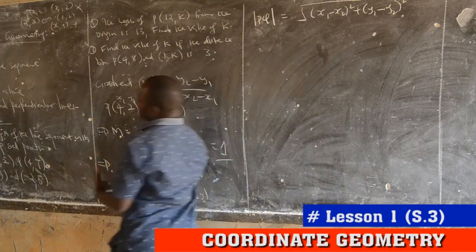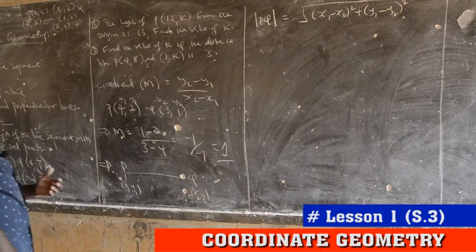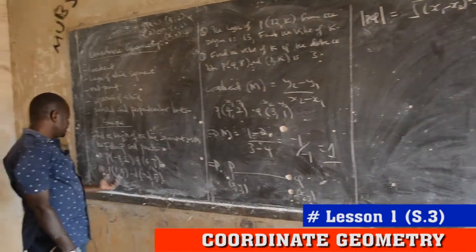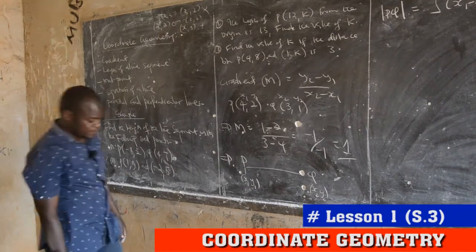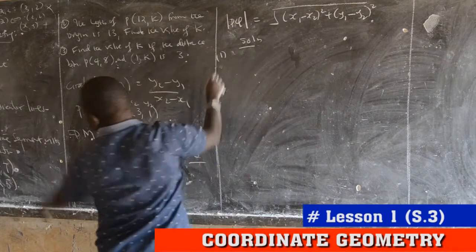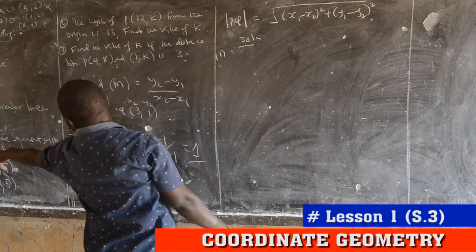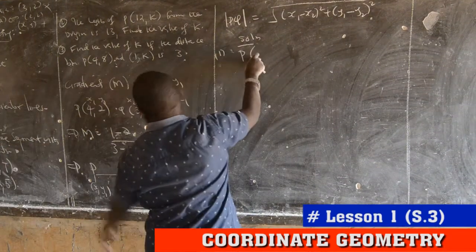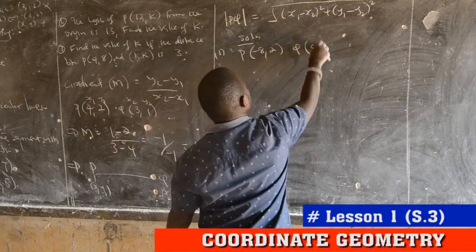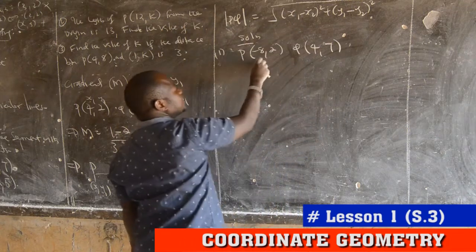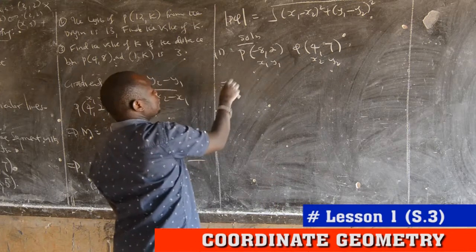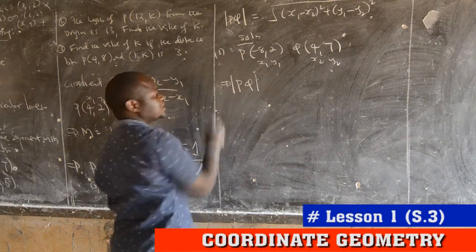Segment. If they ask you to find the length of the line segment, you should be able to compute it using that approach, like in these examples here. So, solution: find the length of the line segment with the following points. The cameraman can show it clearly there. P is negative 8, 2, and Q is 4, 7. So I just substitute; I call this one x1, y1, and x2, y2. Simple. You call the length of the line segment PQ, and denote it by that.